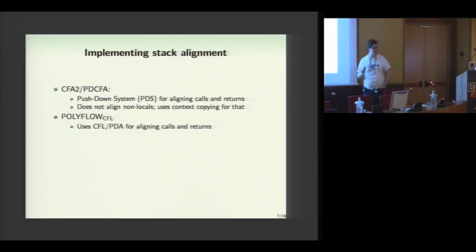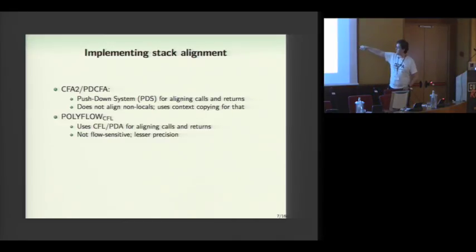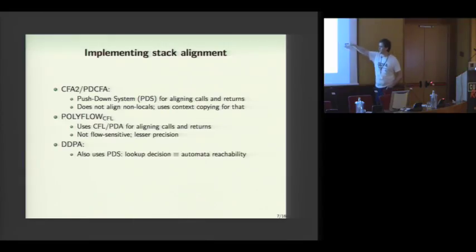This polyflow system I mentioned before, the one that is near our space, it actually also uses a context-free language to make sure that calls and returns are aligned, right? So these two are similar in that capacity. Call return alignment is accomplished through a CFL-like structure. Although again, this analysis is not flow sensitive, and there's a certain degree of precision we get out of the thing I'm showing you today that I don't really have a lot of time to talk about. So we're going to use a similar approach, similar in that we're going to use a pushdown system for our analysis.